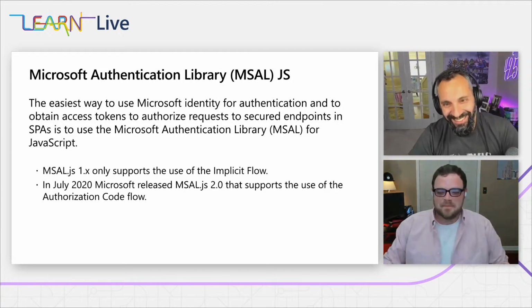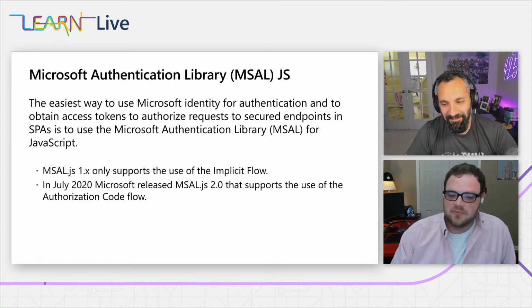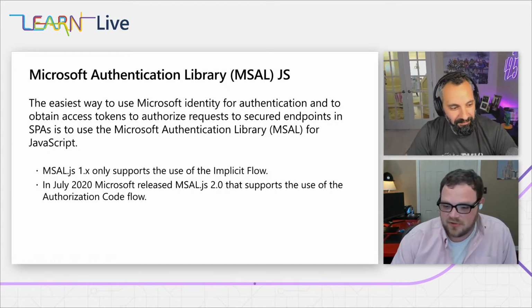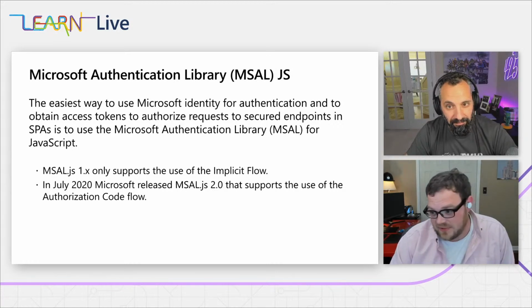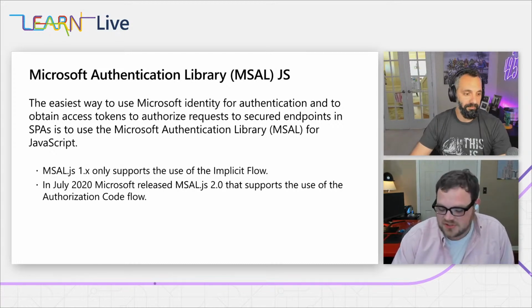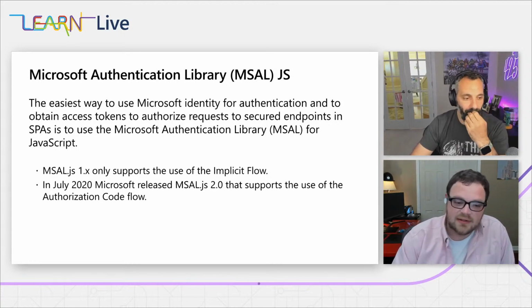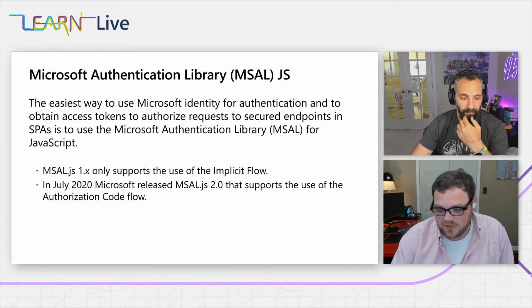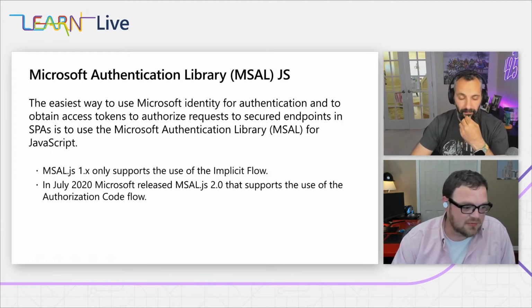I'm excited. Yeah, so there are two versions. We've got implicit, which we're going to look at here in just a sec. And then we've got what's called the authorization code flow. And this is actually authorization code flow with something called PKCE, or "pixie", which is a different way to interact with an authorization system or an identity system. But for you, if you're using MSAL, you don't really know or care that that's being done because the library handles the heavy lifting for you.